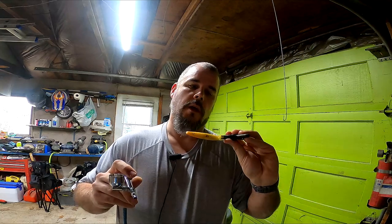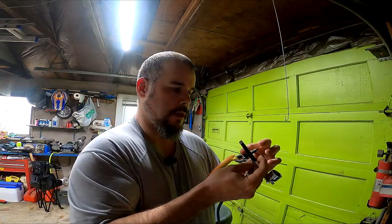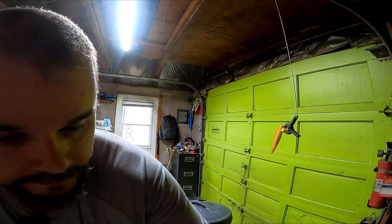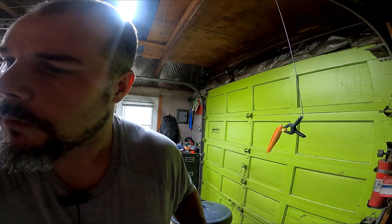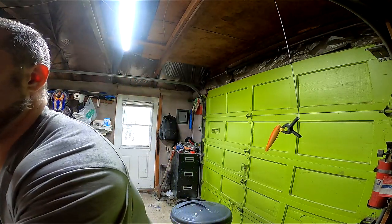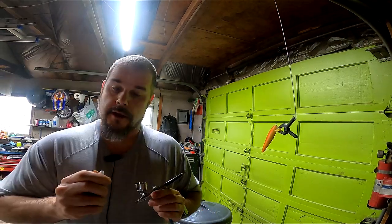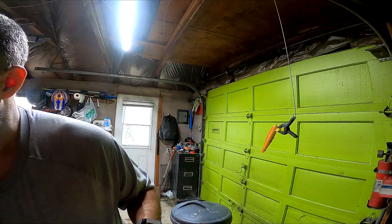That looks pretty neat - got the yellow on the bottom, orange on top. As long as it pumps through the water well that'll be sweet. I was thinking a black line down the center but I'm gonna go with green because I think that'll look the coolest. The crankbaits I might just paint up on my own time as a hobby thing. I'm going with this dark green here. I should redo this entire wall as a paint booth. These paints by Ophir are way better than Dollarama, which doesn't really say much.